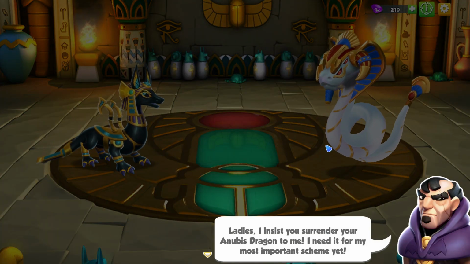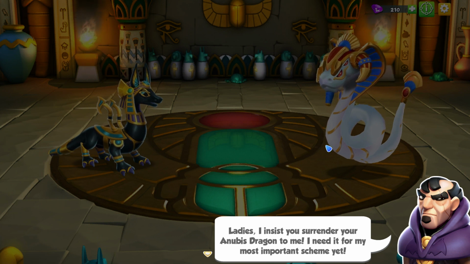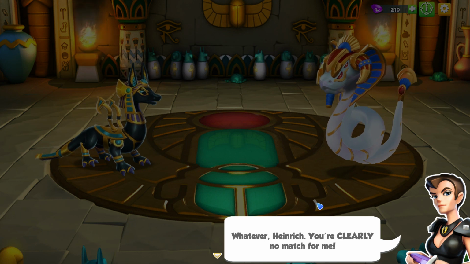is against a pep. So, ladies, I insist you surrender your Anubis dragon to me. I need it for my most important scheme yet. Whatever, Heinrich, you're clearly no match for me.